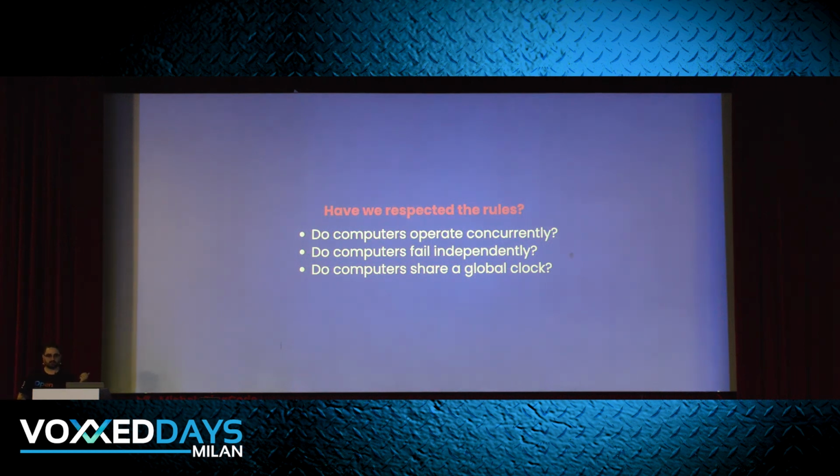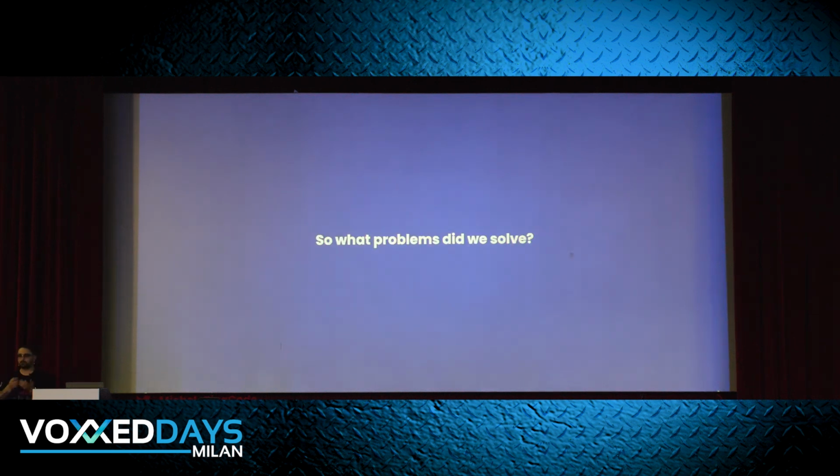Do computers share a global clock? This is not needed in that example. This is something you might want to care about when you actually build distributed software such as RabbitMQ, as I was saying. So what problem did we solve in the end? We were able to move a synchronous workflow to an asynchronous one, where if something fails, it won't attack the whole system. So the whole system will be up and running, even if an individual part is failing.